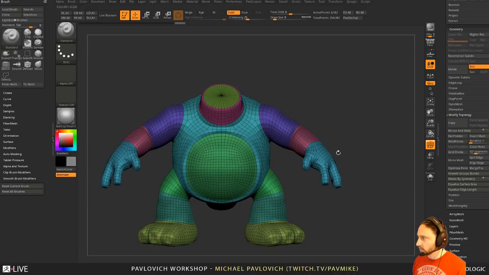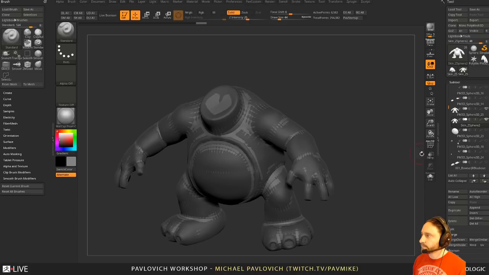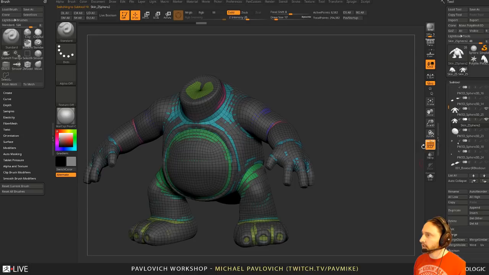Just to be sure, let's go back to our original body here, make sure X is turned on, and do a project all. Everything's looking good, I think. We're in good shape, everybody. So we've got a new body. This we probably don't need anymore, but I am going to get those details back. Right now, it's a very smooth mesh if we dynamically preview.